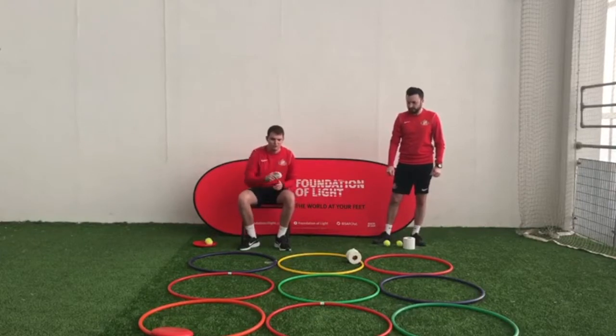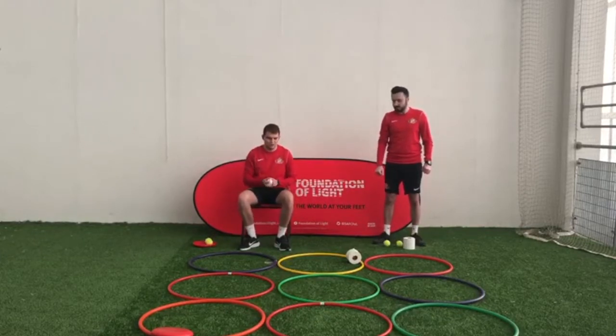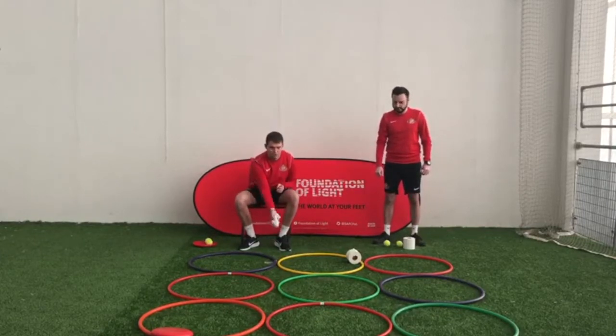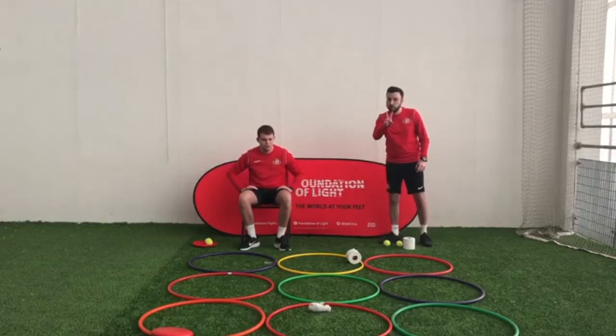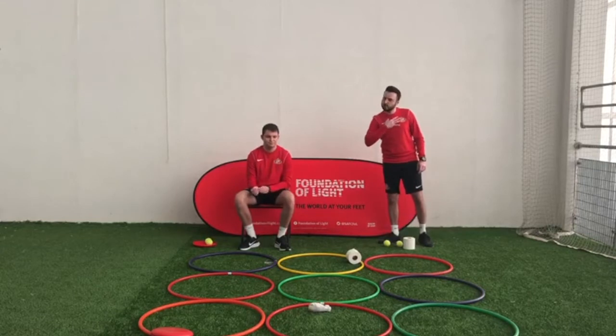Hopefully this one's a little bit luckier. So I think I'm going to go for the red top in the middle. Red, nice. Good shot, Jake, well done. So Jake's winning at the minute. 2 points to Jake, just 1 for me.